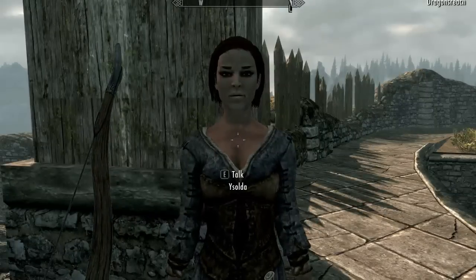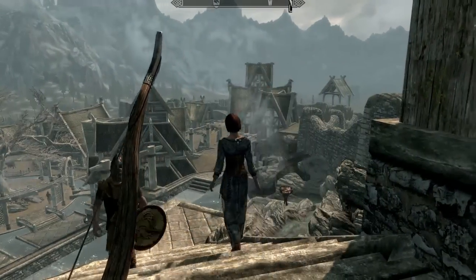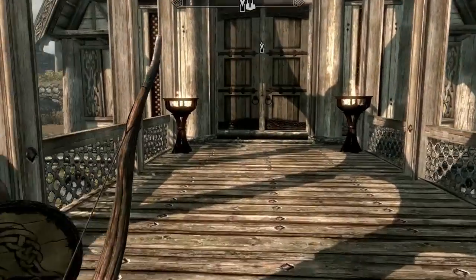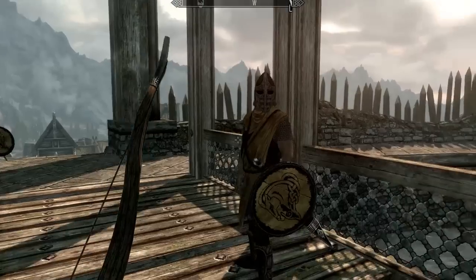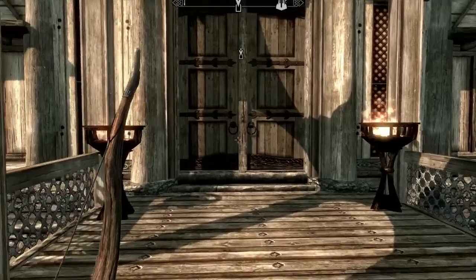I'm going to run an inn someday. I can give you some experience on me, buddy. Wait, I know you. You do? Oh yeah, you arrested me earlier. Yeah, of course you know me.